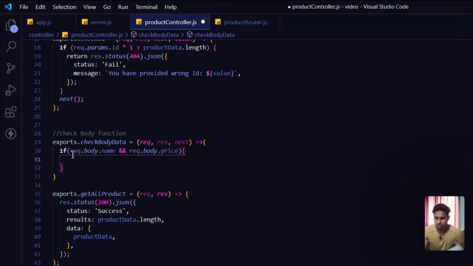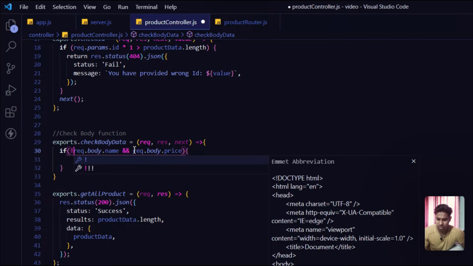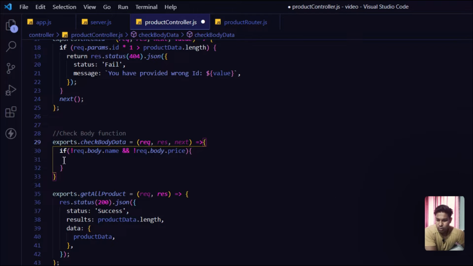So it's a true statement, so I have to make it not. For that I can use the exclamation mark, which makes something that is true false, and if it's false, makes it true.